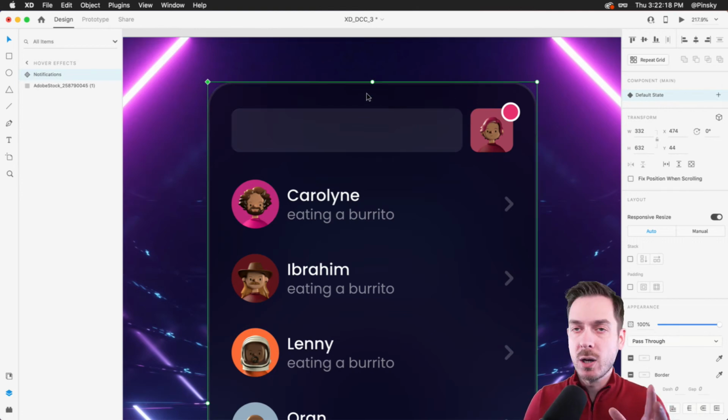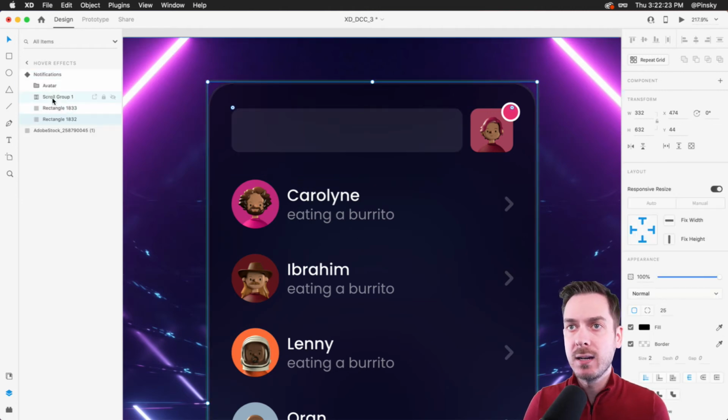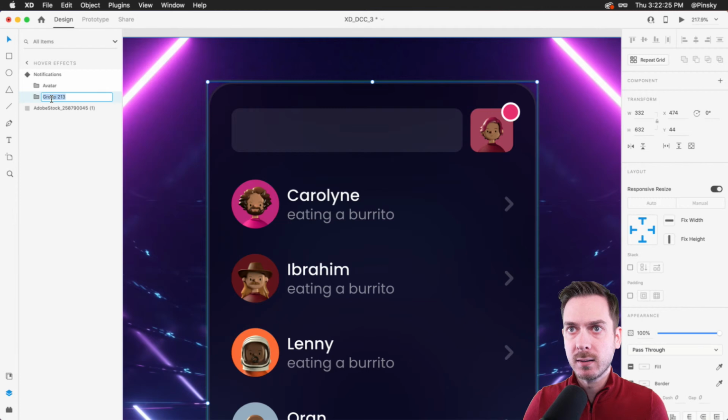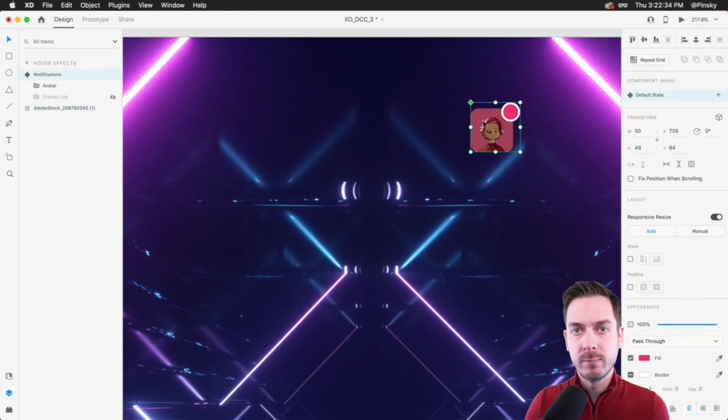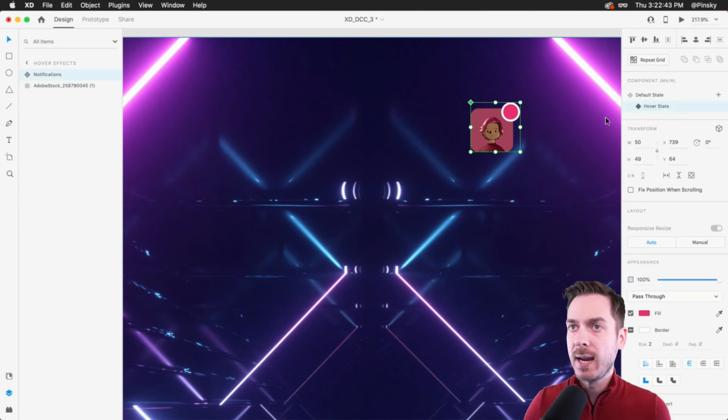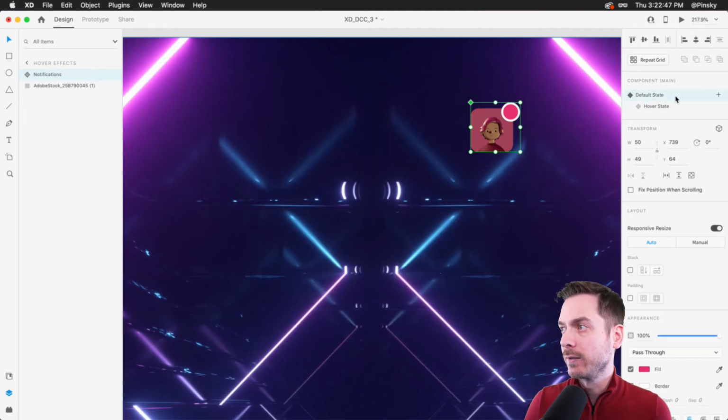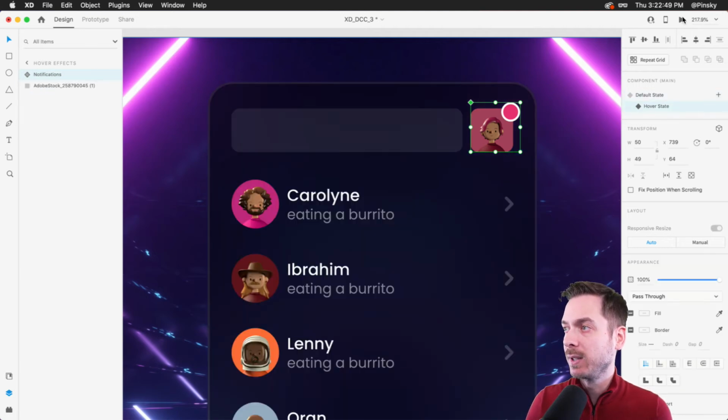And now again, I don't want all of this other information to be displayed initially. So I'm going to dive in here. Let me actually make sure to group some of these. Friends list. And I'm going to just simply turn it off. Just like that, right? So we have our little notification looking great right there. And now we want on hover, we want it to display our friends list. So I'm going to press the plus button one more time, create a hover state, and all we have to do is dive in here and show the friends list, right? So we have our default state and our hover state, and now I can press play.